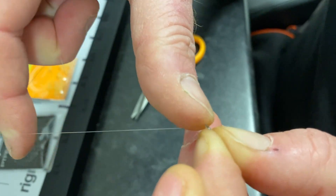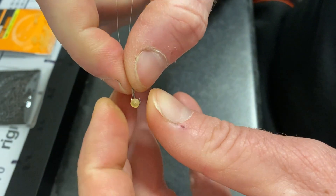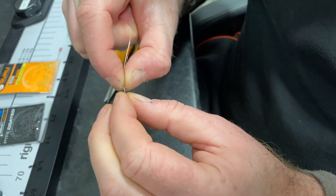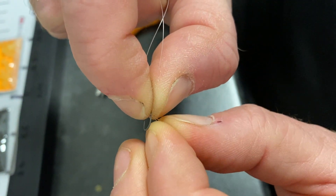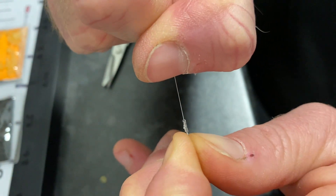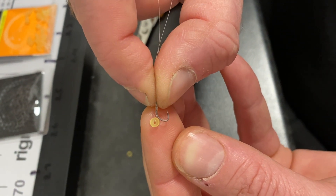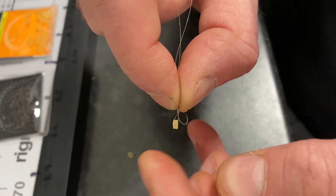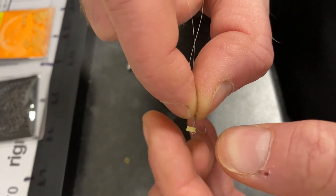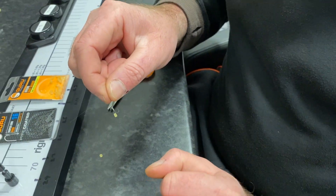I put my finger on the bottom of the spade just to stop it slipping off, and pull with this finger so I pull it away — that tightens up the line and my hook is tied. Pull it down tight. With this bit I like to just centralize my band — my line is just off to one side of the hook, so I just re-pull and re-tighten it so the band sits nice. I want a little bit of flexibility — not too tight because that can push your caster or pellet off, but not too long so the fish can spit it out.